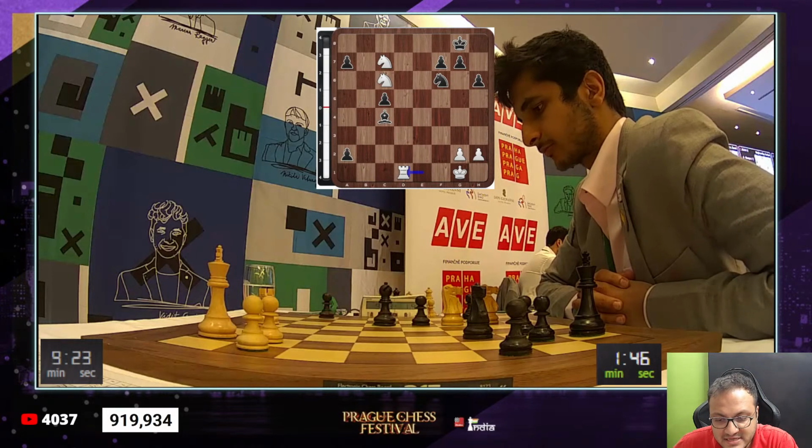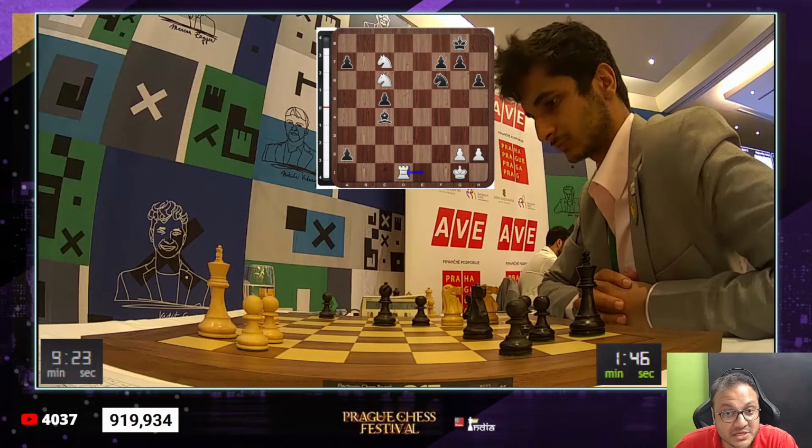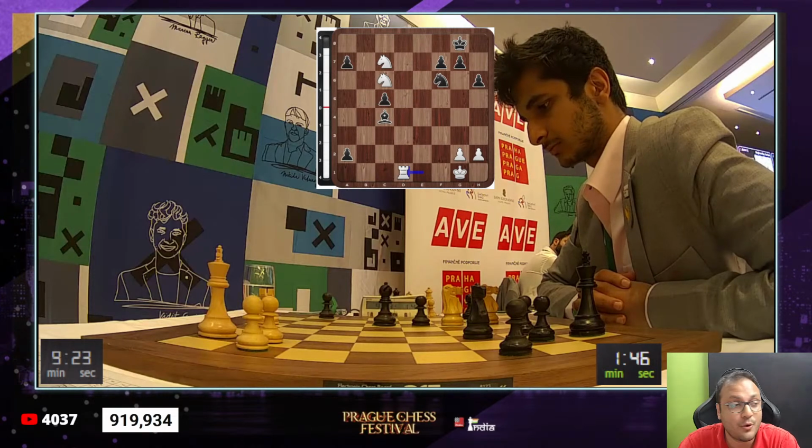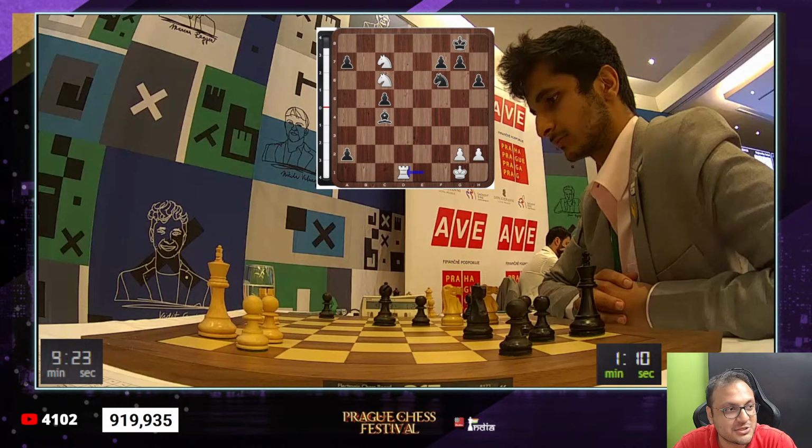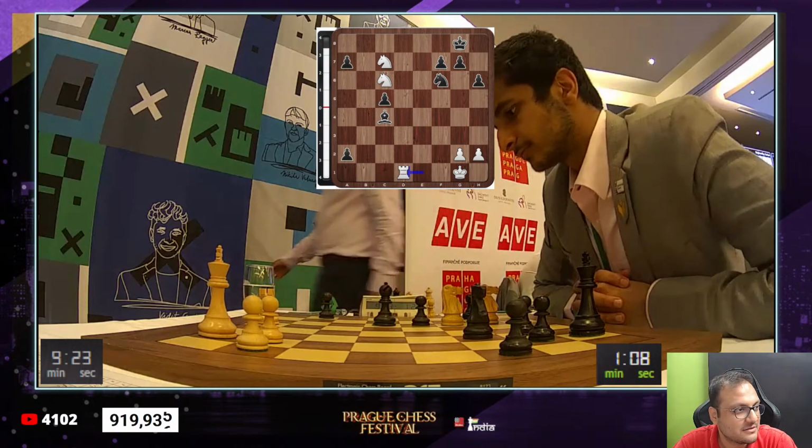Why not bishop d3, says Benjamin. Oh, that's a nice move, Benjamin. I like this move. Wow, it's a very cool move. It reminds me of a game that we played as youngsters. Have you ever played? Amruta likes to call it Visha Amrut. Have you played that? I don't know what it's called in English.